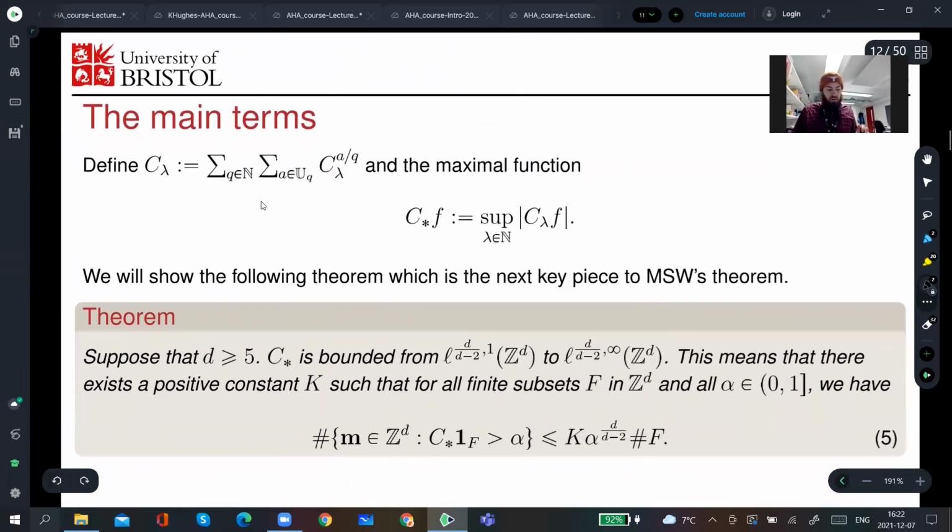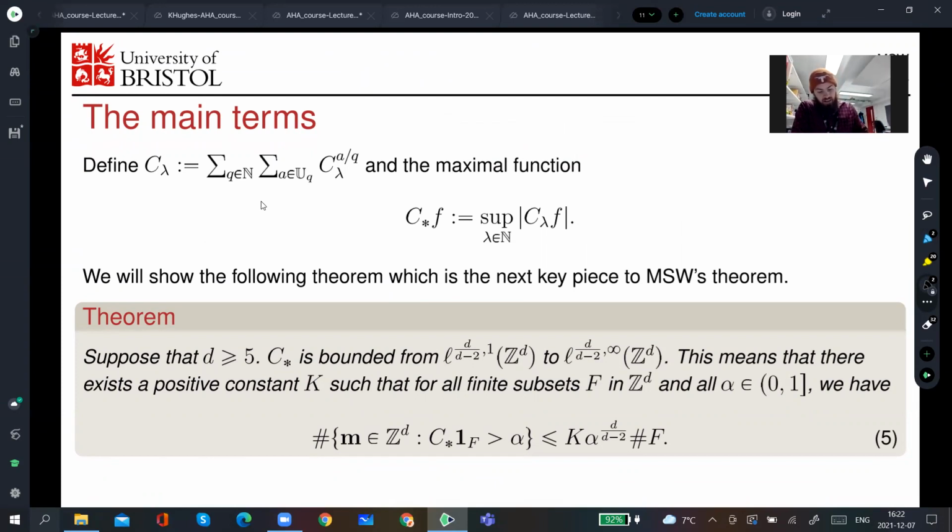Cool. So what is our first theorem? Before we get to the proof of the Magyar-Stein-Wainger theorem, we're going to prove that the main term in our approximation satisfies the bounds that we want it to satisfy for the spherical maximal function. And then I'm going to use that and some other information to upgrade to the full maximal function. Great. So what does this mean?